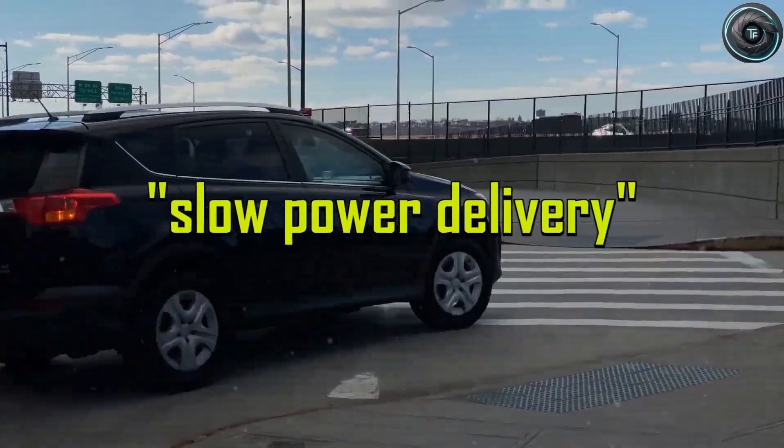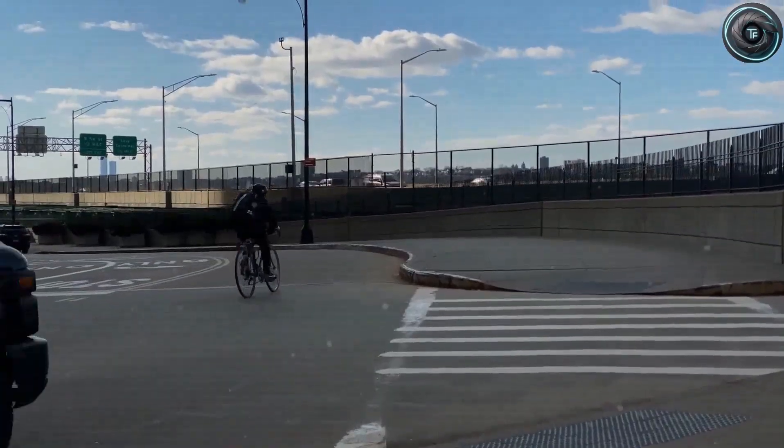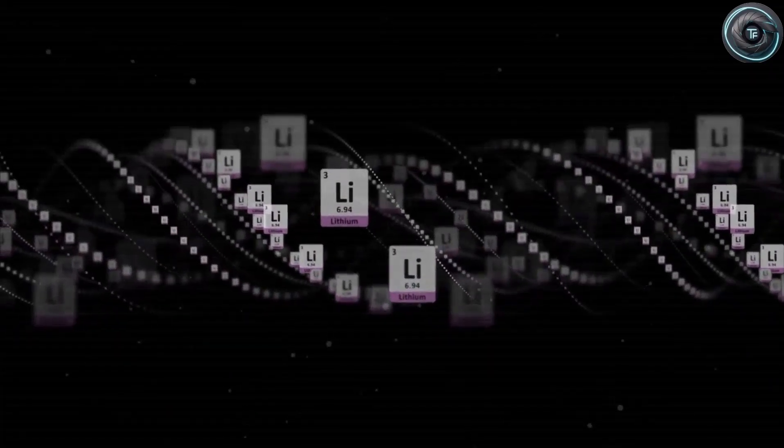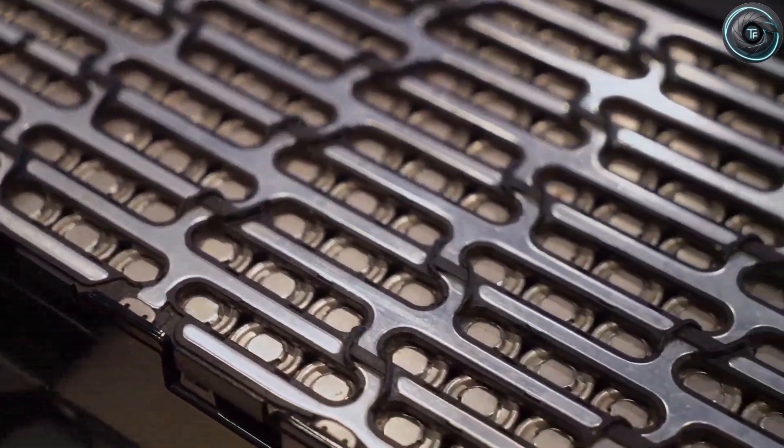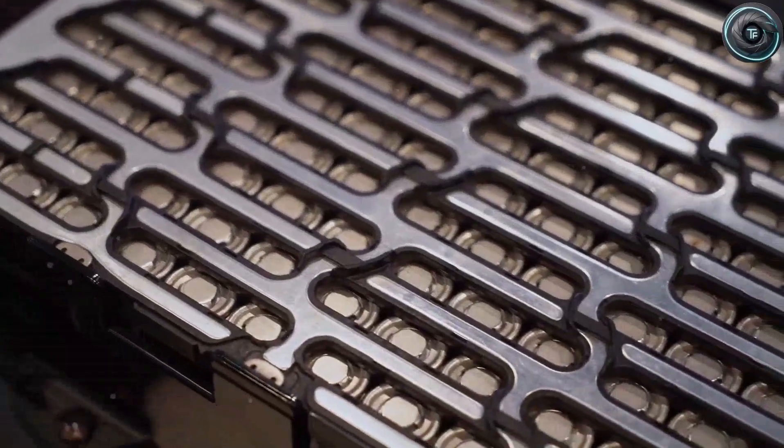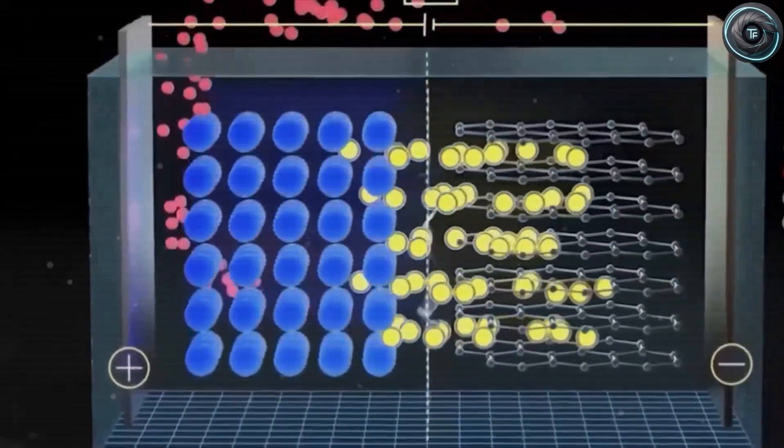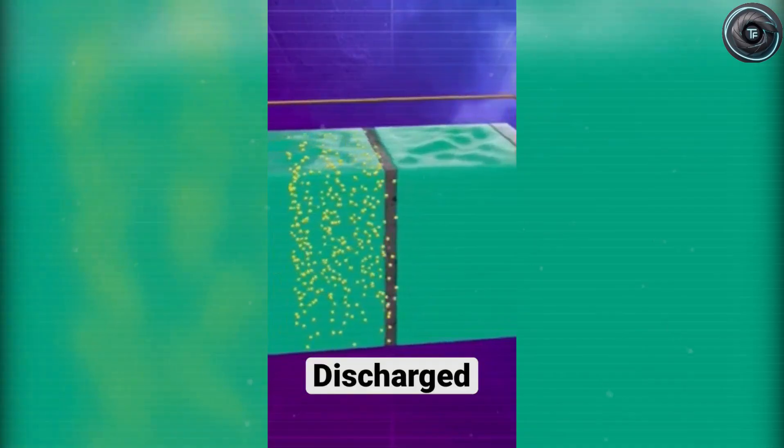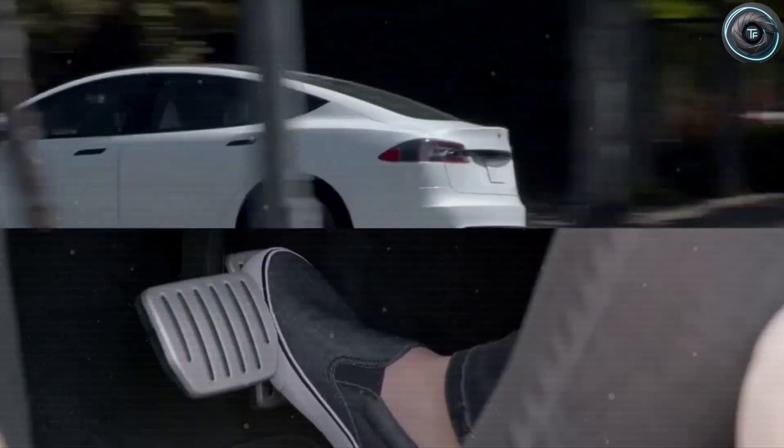Tesla's new aluminum-ion design might just be the cure to that disease. Instead of forcing sluggish lithium ions to crawl through the electrolyte, this new structure lets aluminum ions flow like lightning. Inside the cell is a revolutionary flux-core cathode—a nanography network made of tiny twisted nanotubes. These tubes form countless channels only a couple of nanometers wide. Unlike traditional straight paths, they spiral and overlap in complex ways. This unique structure triggers a phenomenon known as quantum tunneling.